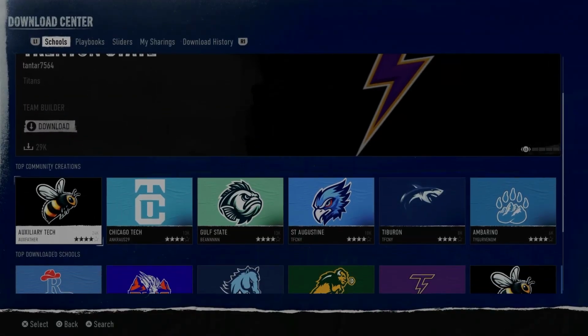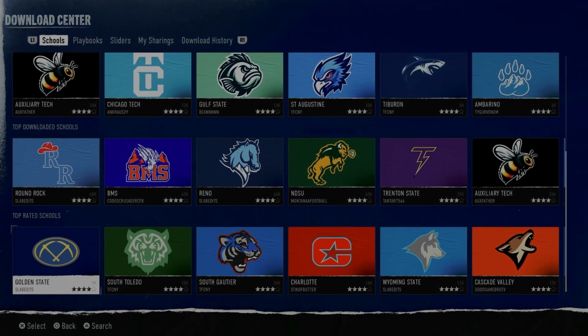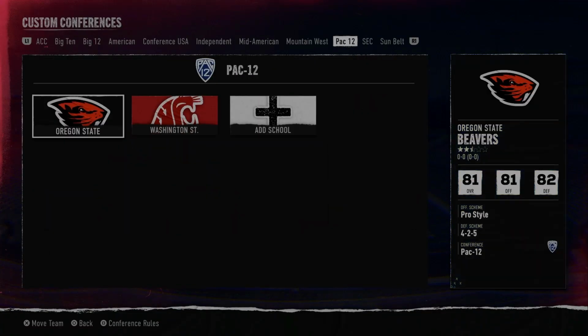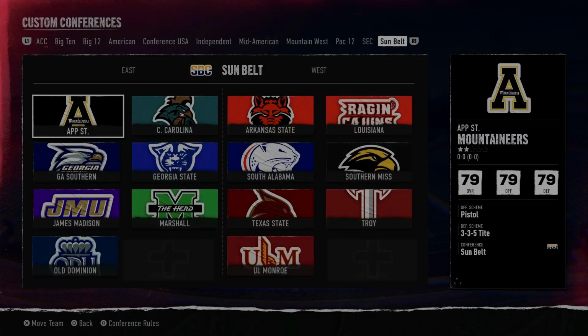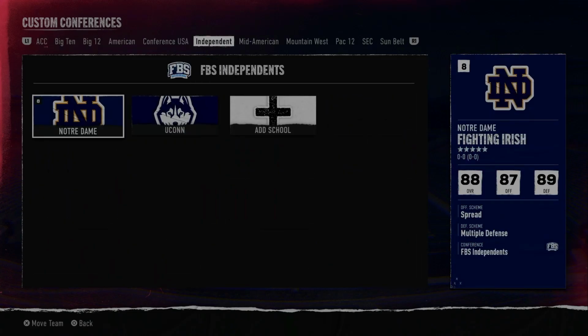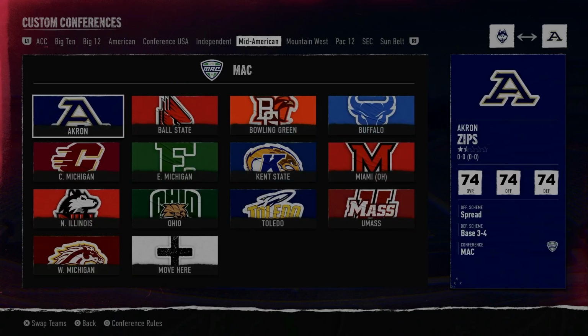Similar to conferences rising and falling from the FBS level, so do teams. Team Builder has always been a great addition to the game, but allowing players to add teams throughout the dynasty would be game changing. If a team has been historically bad, you could demote them in favor of another created team. Being forced to add a team only at the beginning limits some of the storylines we can create as players.